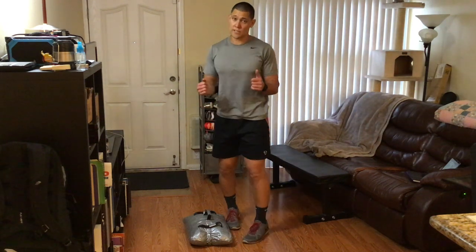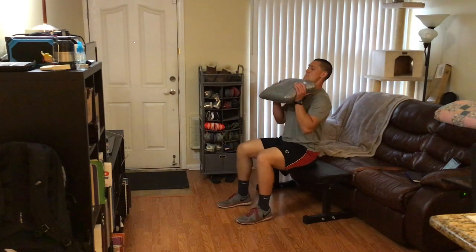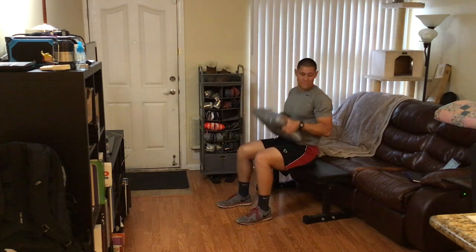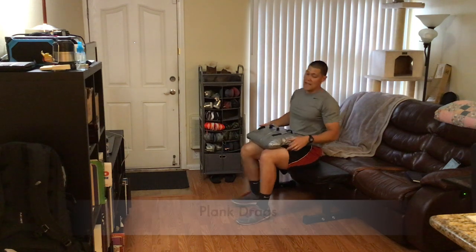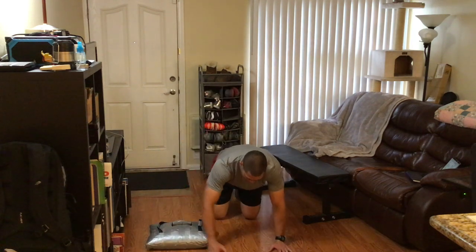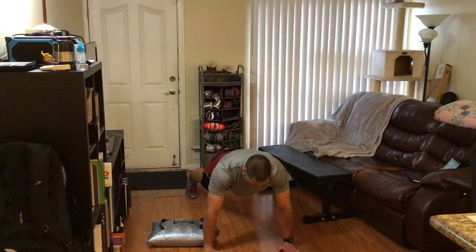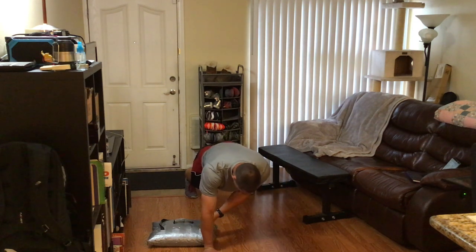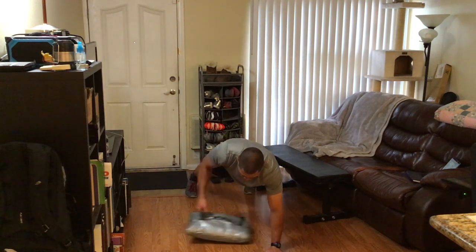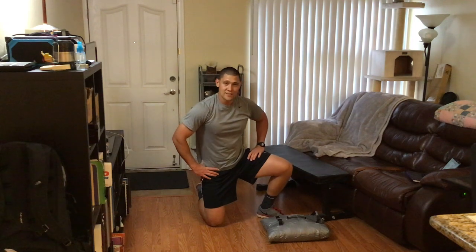Next, I've got my sitting strict press. So again, put my sandbag up to my chest, strict press. Okay, last one, we've got plank drags. So I'm going to set this up right about here. I'm going to go to a fully extended arm plank, like so. Spread my feet so I have some balance. I'm going to reach across under my body and drag, for 20 seconds. That's the workout. Let's get started.